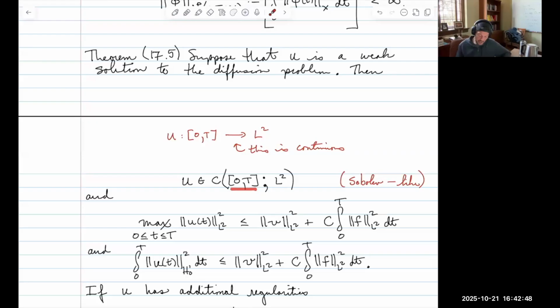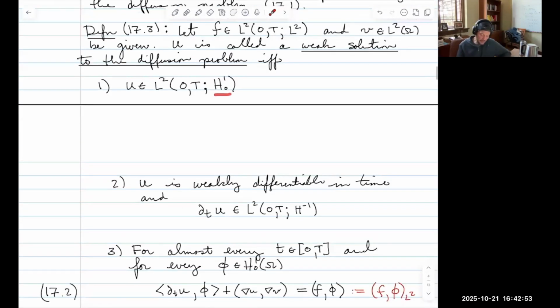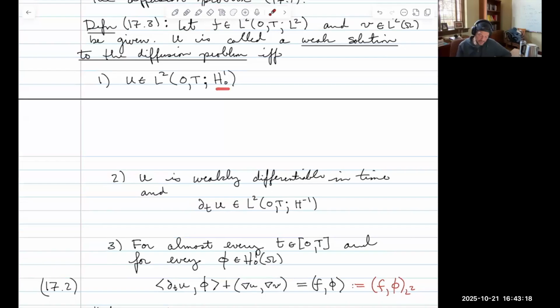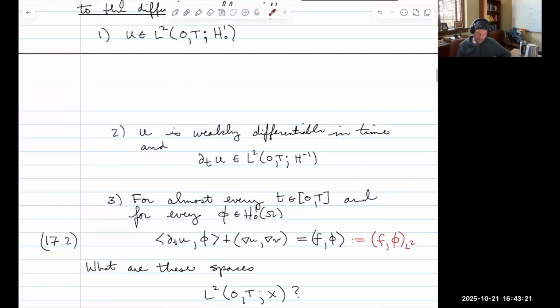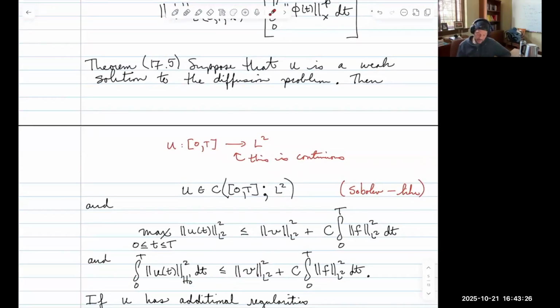It goes from 0 to t, not in any of the two spaces that we had above. The two spaces that we have here and here are, in one case, the space of all functions which are one times weakly differentiable. This is the space of functions which are like minus one times weakly differentiable, based on the hierarchy I showed you above. So L2 sits right in the middle of these two. L2 is smack dab in the middle, and so that's why it appears there.